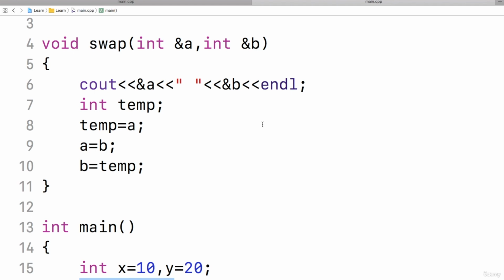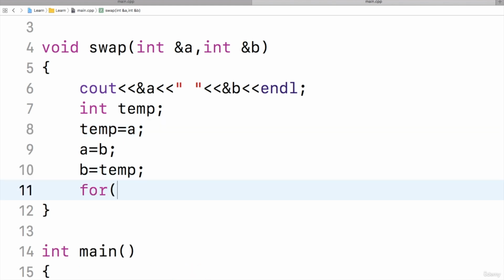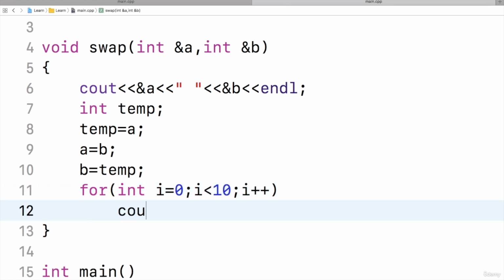Call by address you can use when you want the function to modify actual parameters. And call by reference is also used for the same purpose, but it can be used only for simple functions. If inside this call by reference function, I'll just write something here and show you. Integer i as 0, i less than 10 and i plus plus, then cout i.